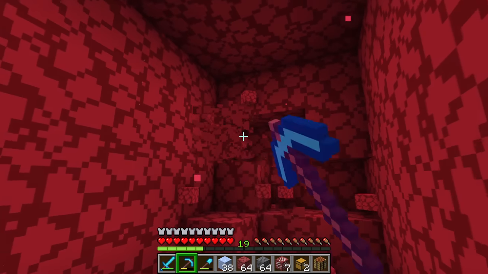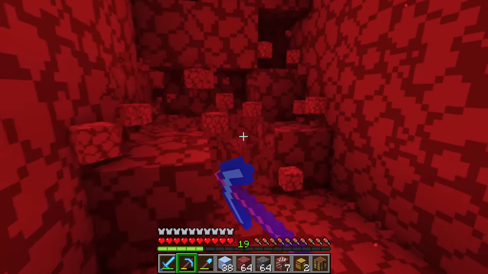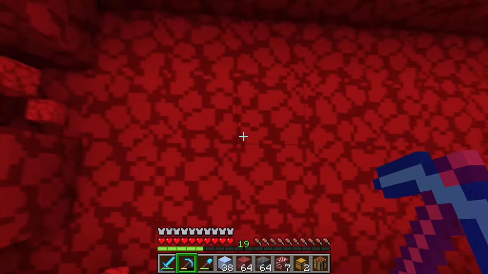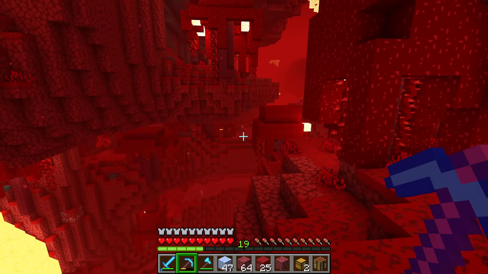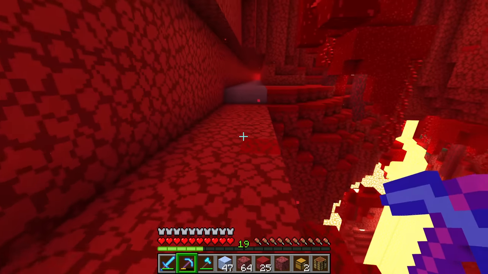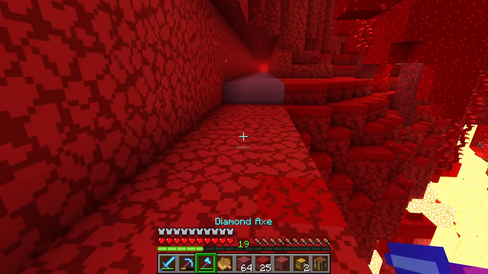Oh! It's red. And not even just slightly red, it's like fully red. I'd finally left the Basalt Delta and crossed into a brand new biome, the Crimson Forest, which meant it was time to do some trading with the locals, but first I needed some gold.